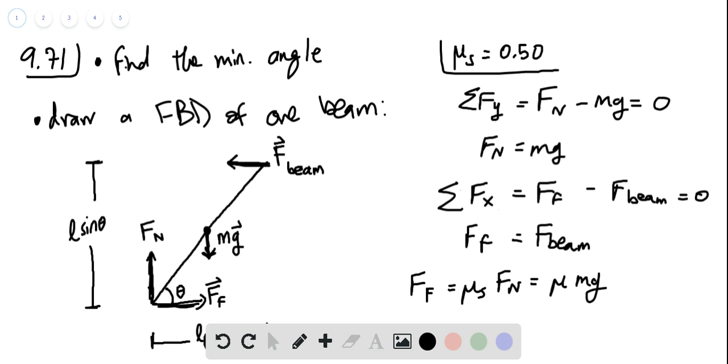Yes, we have the force of the beam at the top. Let's go from the top and downward, from northeast to southwest. The force from the beam is just from the right beam hanging up next to it, so the right beam is going to push it that way. Newton's third law tells us that if the right beam is pushing on it that way, then there must also be an equal and opposite force on it from the left beam. If the right beam is pushing the left downwards, then the left is going to push the right upwards. So that's one thing to note for future.